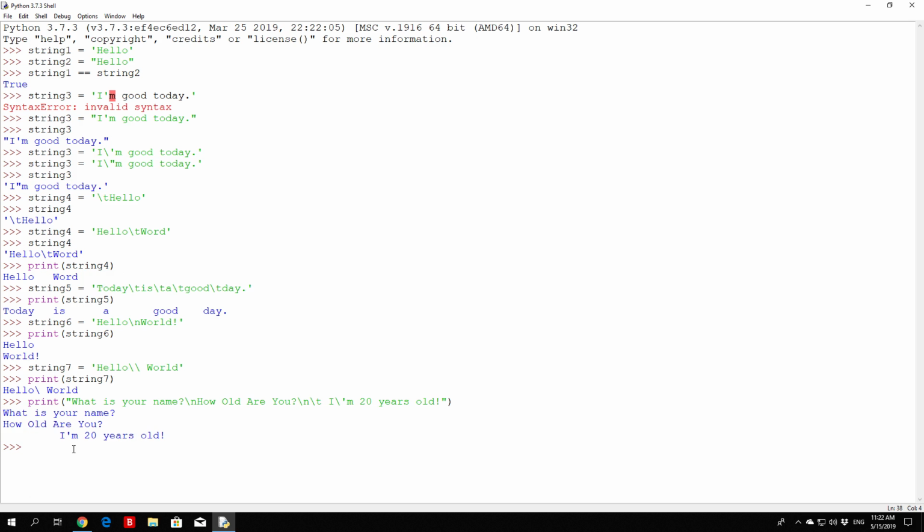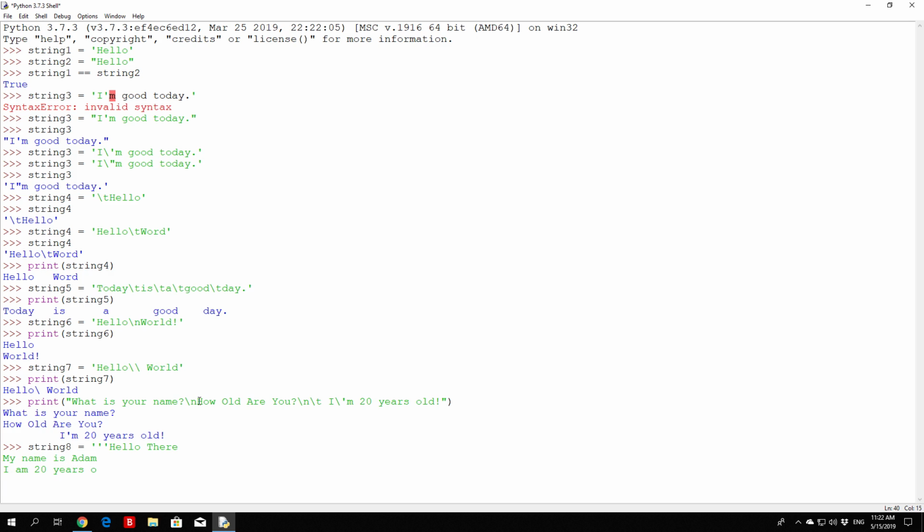Now, there is also another thing that you should know: you can define a multi-line string without all of this stuff. So you don't really need to add backslash N every time. In order to write a new line string, you can do simply something like this. So string 8 will be equal, and then instead of opening and closing single quotes or double quotes, just open 3 single quotes. Then type anything you want. So, hello there. My name is Adam. Press enter for new line.